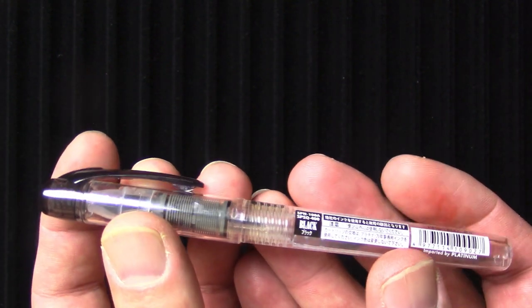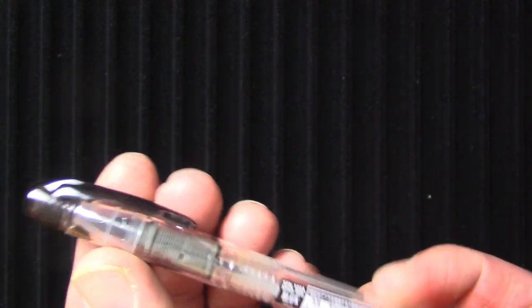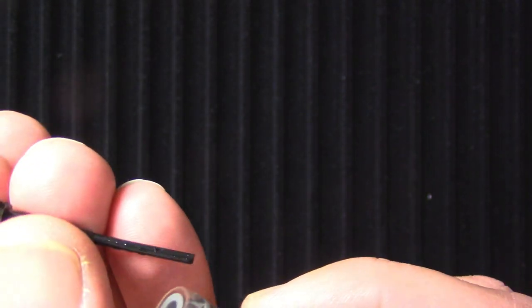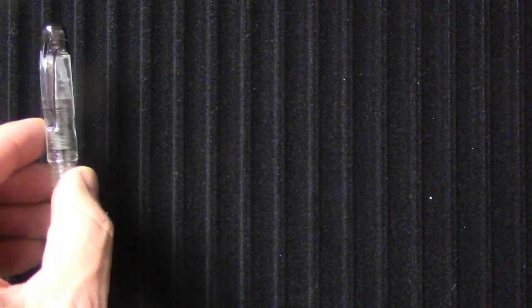My first pen is going to be a Platinum Preppy. Why the Platinum Preppy? It's versatile, very good quality, very low cost, and relatively rugged. If you lose it, you lose it and get another one. When I say versatile — this nib — I can put in a different nib, one of the felt tip markers. The Noodler's Rollerball tips even fit into this pen. I can also use Platinum's cartridges, Platinum's converter, or eyedropper the pen. I use these as board markers at school. So at the low cost end of this list, I place the Platinum Preppy.